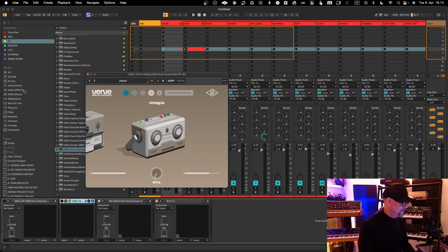So what we can do is use an audio effect rack in Ableton Live to make a mix knob, so that you can choose how much of the vintagized sound you want in your drums. So let's dive in and see how to do it.